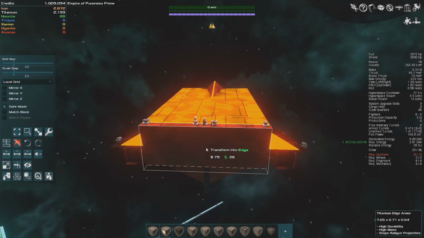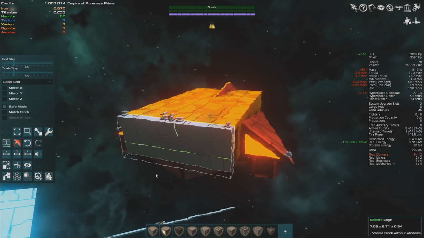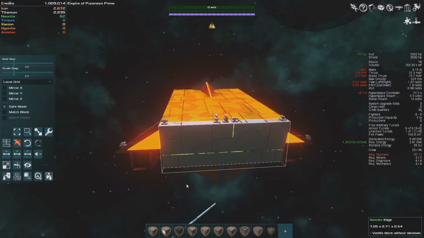So we'll transform this into a Naonite edge. You can see we actually lost 70 HP there. The plus 70 kind of indicates what changing back would be. As I said, this is a little backwards, a bit weird, but we lost 70 HP because the armor is tougher. But we do have some cool glowing effects going on now, which is kind of rad.